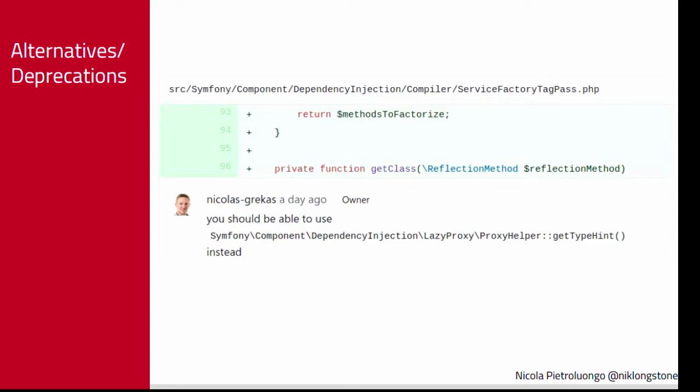As a reviewer, you should be aware and try to suggest alternatives to deprecations. Okay, this is a little cameo from Nicolas. But the point is, deprecations with Symfony are pretty easy, because there are libraries checking for deprecations, and sometimes some Symfony versions also raise notices, so you can just switch on the web debug toolbar. But about alternatives, you should know how Symfony works. The main idea is that in 90% of cases, there is a Symfony component that does the work for you. Let's make an example.